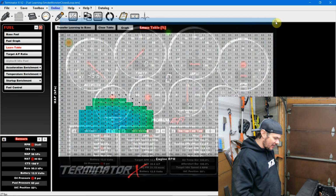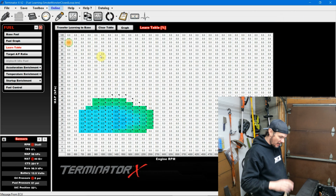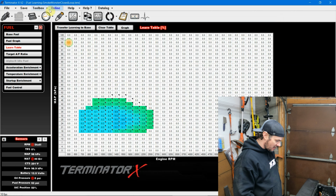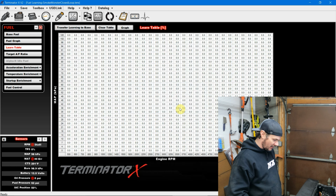Let's take a look at what we got here. We've got a learn table that populated some data in there, and we're gonna go ahead and approach this two ways. So I wanna save this, let's go offline. We'll save this, and we're gonna transfer the learn to the base table. And it's gonna give us the option to smooth this. We wanna go ahead and do that so we're not getting any crazy stuff.